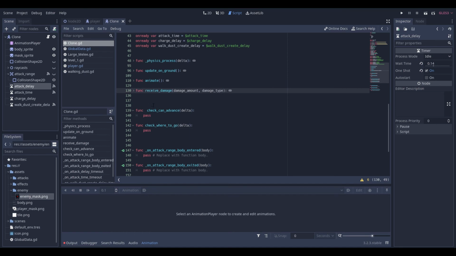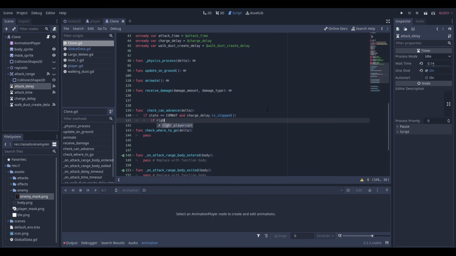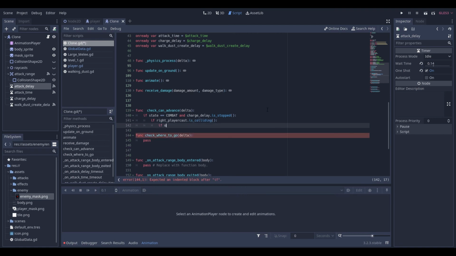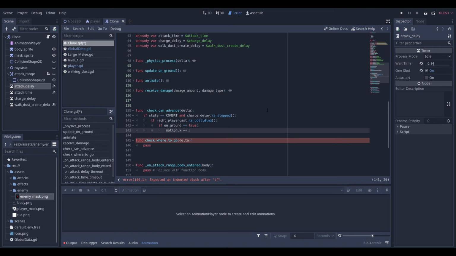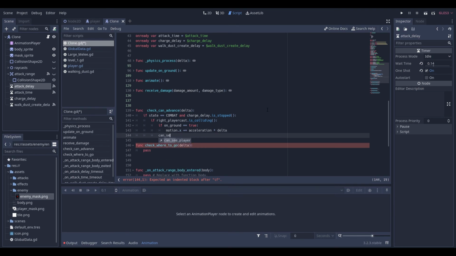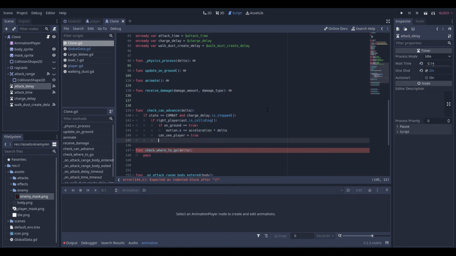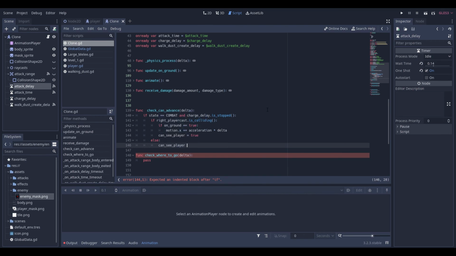So we can close that, and we're going to go into our check can advance, and if state is equal to combat and charge delay dot is stopped, then we're gonna go if right player cast dot is colliding, and if on ground is equal to true, motion.x plus equals acceleration times delta, and then we'll go can C player is equal to true, else can C player is equal to false.